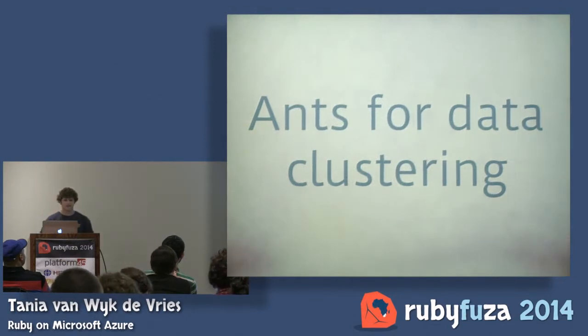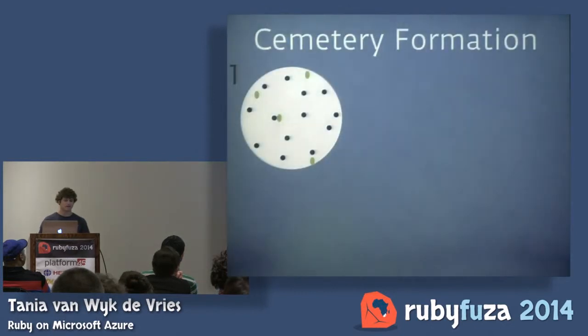So how does this translate to actually doing real work? Because you think I'm talking about animals and stuff. This is weird. Let's first talk about what ants do and how it can actually help with data clustering. Ants do this thing called cemetery formation. If you can imagine a petri dish and those black dots as dead ants and the green dots as live ants, what the ants do is they pick up the dead bodies and they put them in piles. This is mainly to remove the dead bodies from the hive because the bodies emit a toxin once they're dead. So it's a little bit to protect the queen, but also to help decompose their waste and stuff.